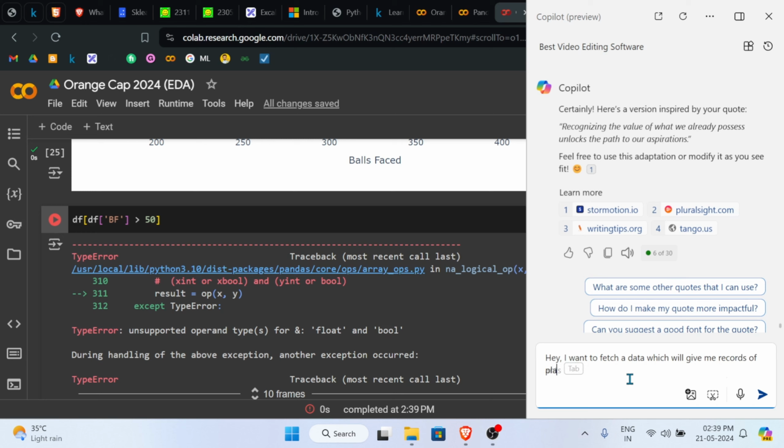Records players who faced more than 50 balls and have strike rate more than 200.